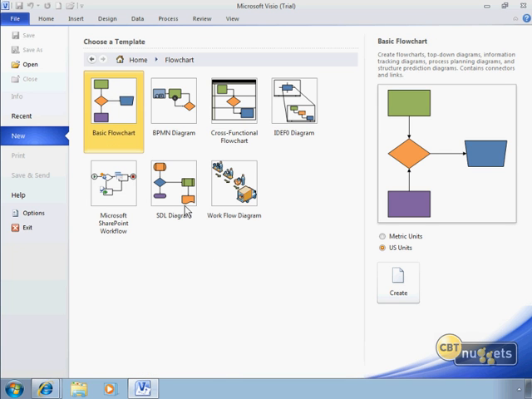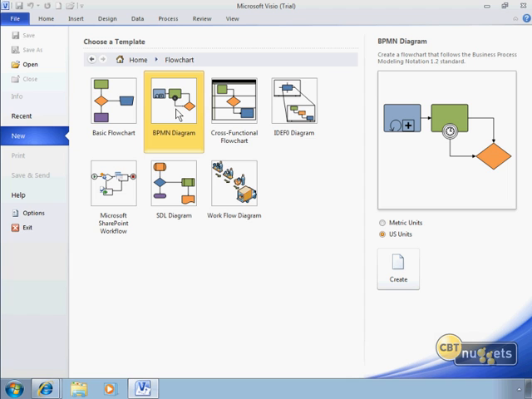And basically it's like this. You left-click one of the categories to take a look at the specific templates within that category. You'll note that our navigation here uses a breadcrumb motif where now it shows that we're in the flowchart sub area of the template homepage. And these are specific templates. Visio team has done a great job of defining what these mean. For instance, if I select BPMN diagram, we see on the right a larger thumbnail of what that type of diagram looks like, and it gives us a little blurb in terms of what kind of drawing we're going to be expected to do.